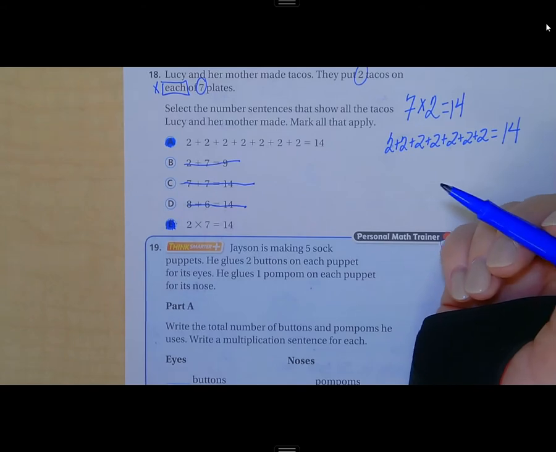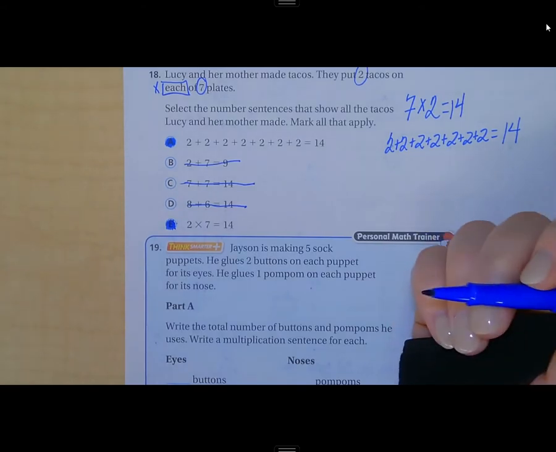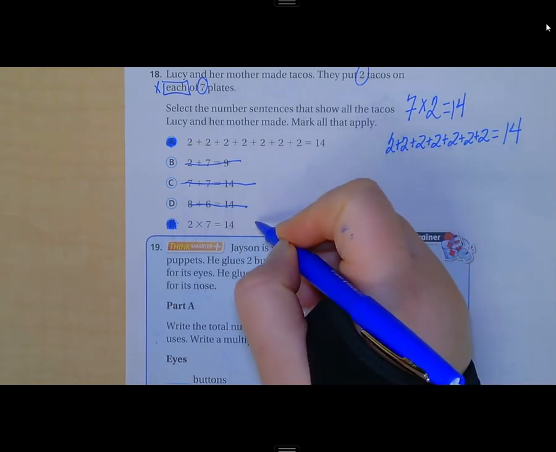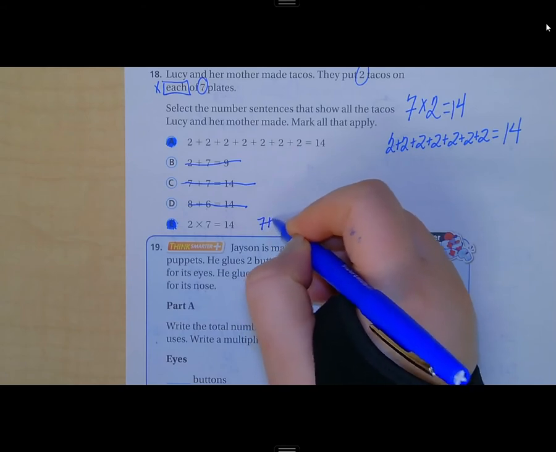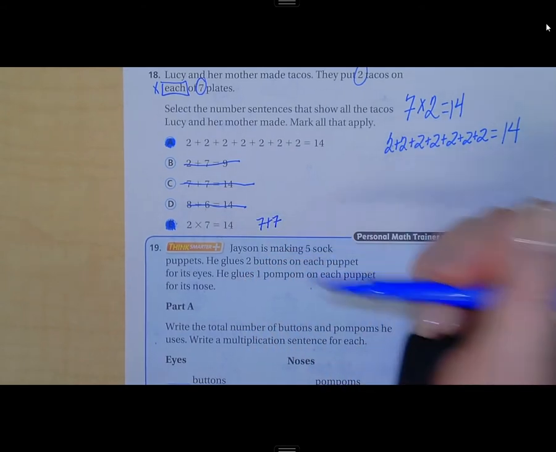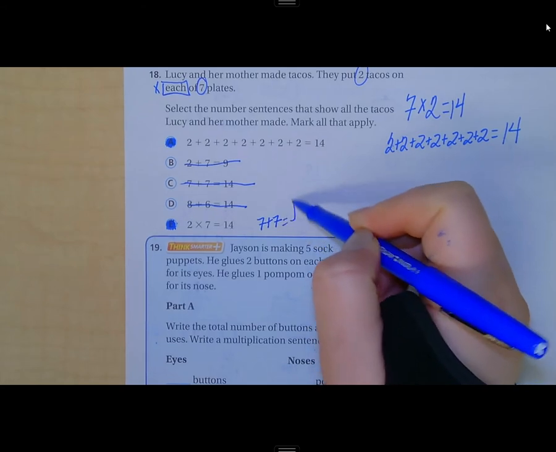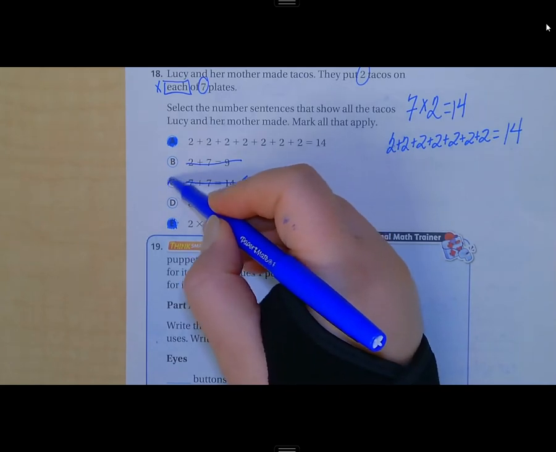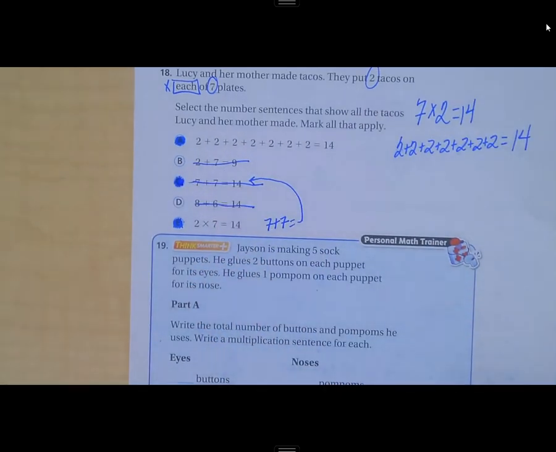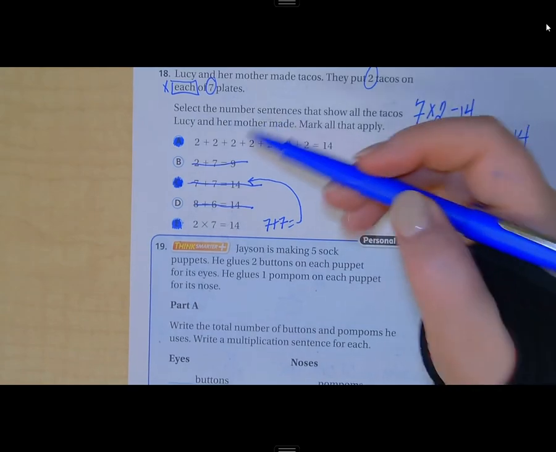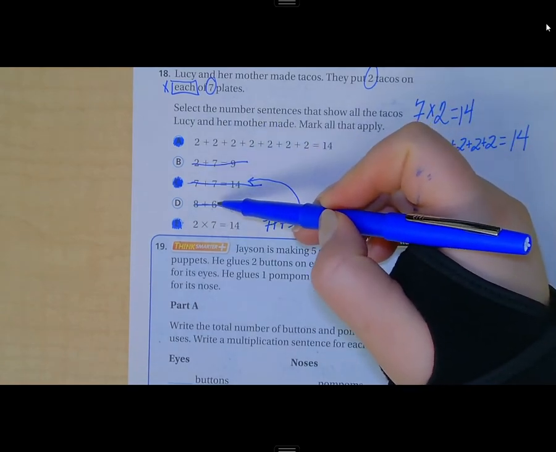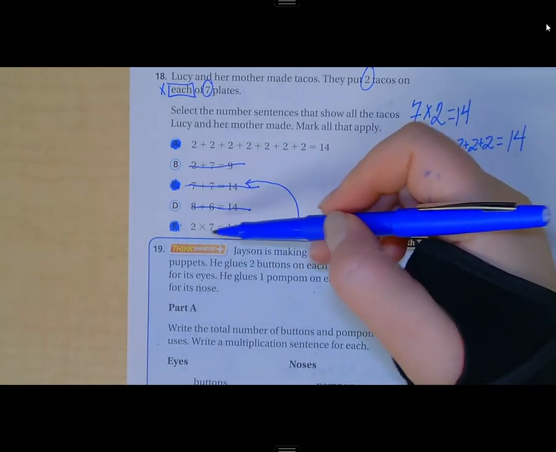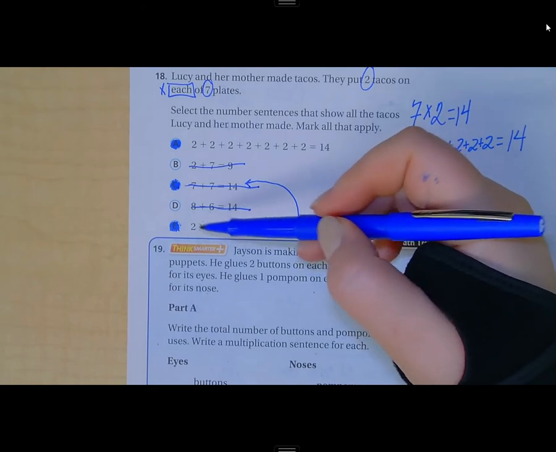Now, hold that thought. Let's get our brain moving. How would you write 2 times 7 as a repeated addition? Well, that would be 2 sets of 7, so 7 plus 7. Wait a minute, didn't we have a problem that looked like that? Look. Go back to this problem. 7 plus 7 equals 14. That does work. This is why you don't ever want to rush through your work, okay? Because they put this addition problem here and this addition problem here to trick you, okay? Once you got down here, you should have realized, oh, wait a minute. 7 plus 7 represents 2 times 7.